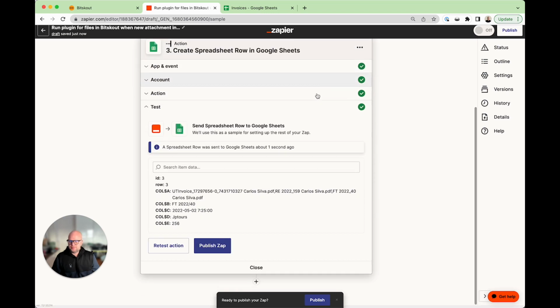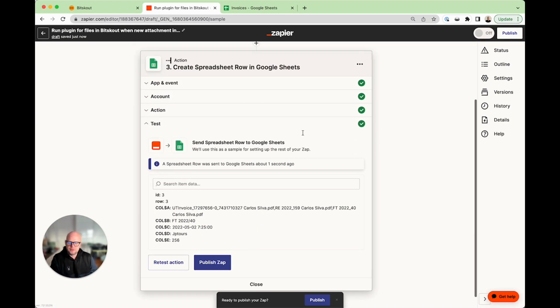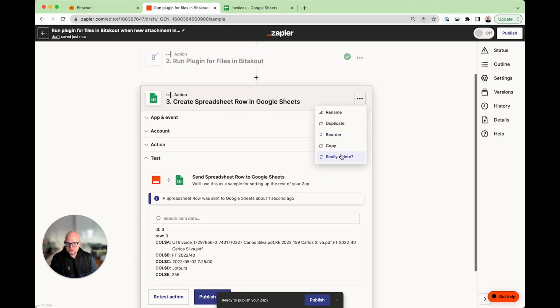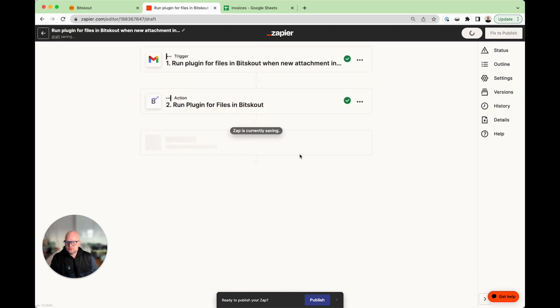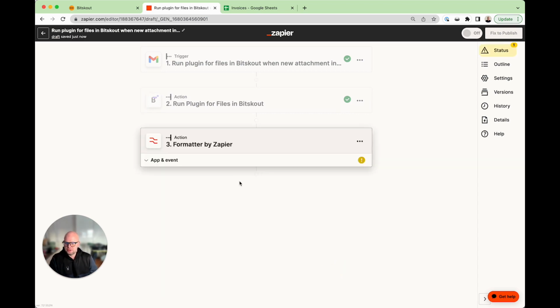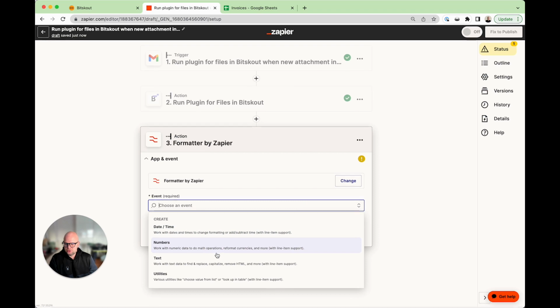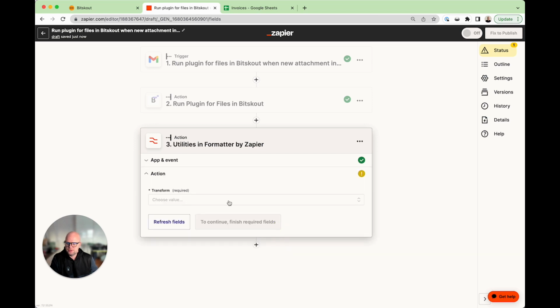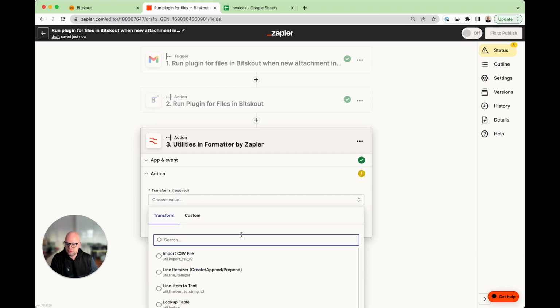So the next step, I wanted to show you how you can work with line items. Now, with line items, it's a bit tricky. So first thing that we need to do is we need to take formatter, and you have their utilities. And at the end, I will share this scenario so you can use it. Okay, but I just wanted to show you how it works.